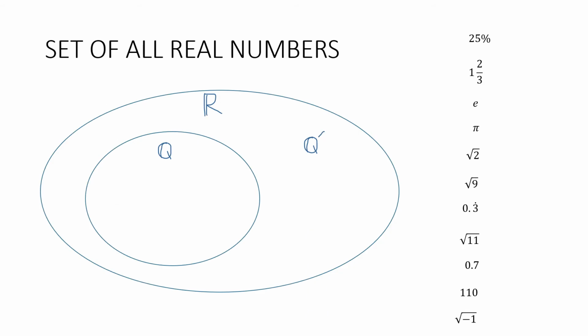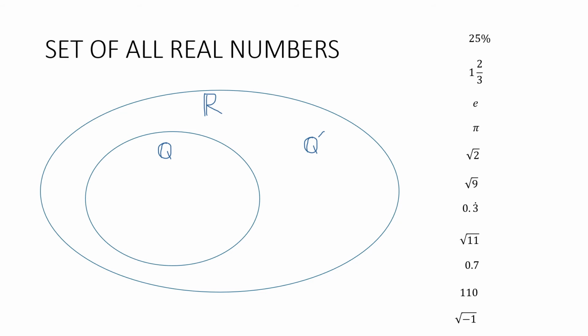So I thought you might be curious to look at the set of all real numbers, and that's this here, and it's given the symbol R. It's got a funny looking double line when we write this R. So that stands for real numbers. These are all the numbers that you're going to encounter all the way up to year 12.